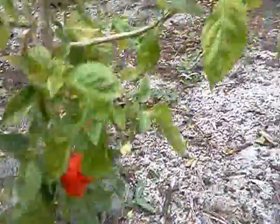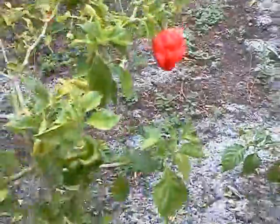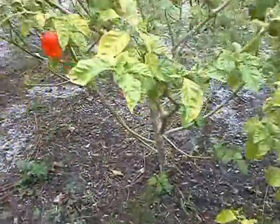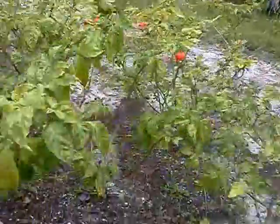Look at that. Here's a Baroque. Look at the dimples on that bugger. And then I have one plant I don't know. I think it's a boot that got mixed up. But then we come over here to the brain strain section. This is another one. I think this is another boot plant that somehow got mixed in. And the brain strain section is pretty sick.